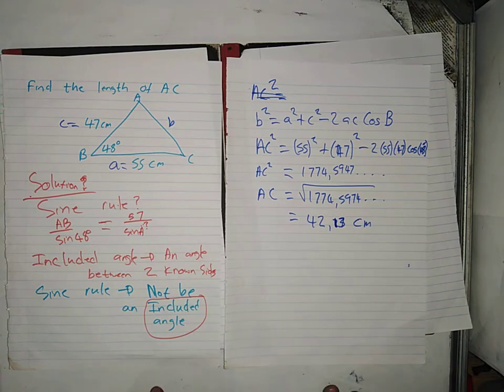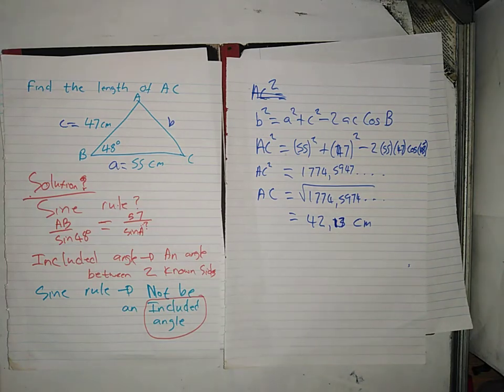They are very good friends. They go together. Sometimes you have a choice to use both of them. Sometimes you can use one and on the next problem use another one. So they always work together. Whenever you're facing a triangle that is not a right angle triangle, you must look closely and see. I always recommend to learners, but you can take my recommendation or not: always try to use sine rule first, but if you can't use sine rule, you must know that cos rule will be able to help you.